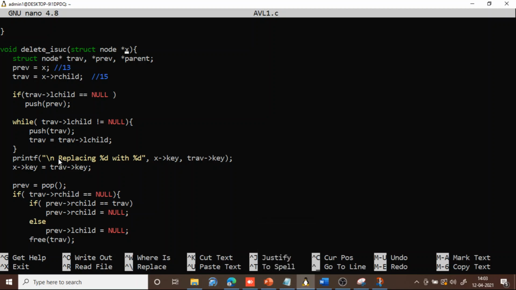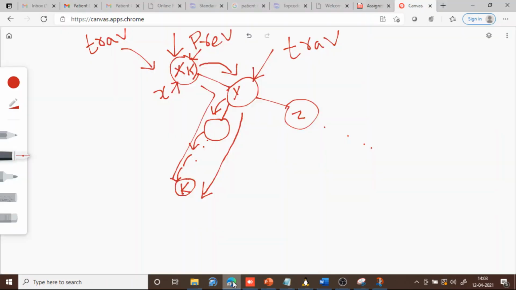So after coming out we have reached the last node, for which there is no left child. This you should understand clearly. We know only that there is no left child for this node. It may have a right child. That part we don't know, okay. Only thing we know is that it does not have any further left child, but this node may have a right child, but we want to find the smallest value in the right subtree. This is the smallest value, okay. So that we have found, right, okay. So it may have a right child.